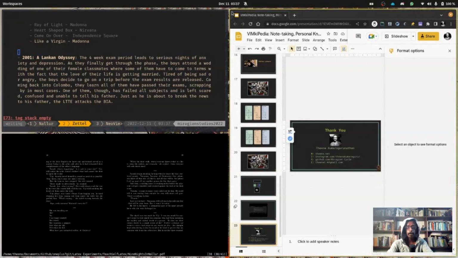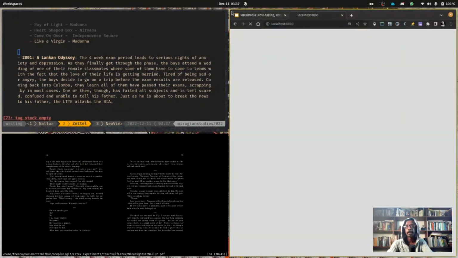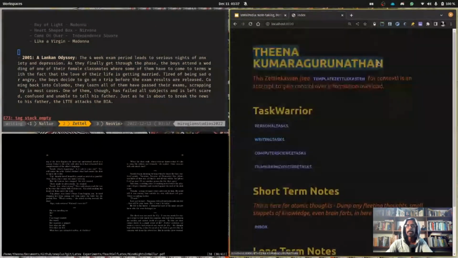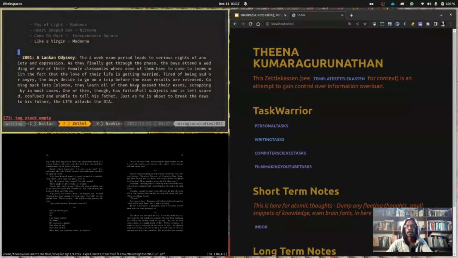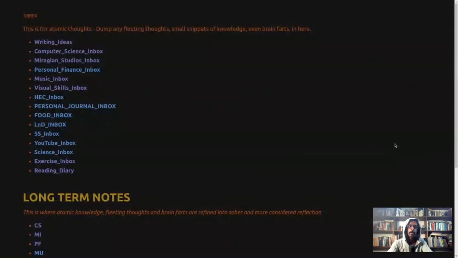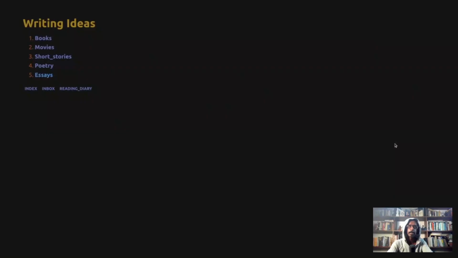So there, I have hosted this site. I'm just going to put this on dark mode so that it's a lot more pleasant for you guys. So the Vim-wiki or the Zettel Castle that you saw earlier, it says Vim-wiki to HTML. Essentially, I expose the entire thing to a website that I host on my local network, and the entire thing is easily recoverable. So I can just be like, okay, inbox. The same thing that you saw earlier will be a lot easier to read now.